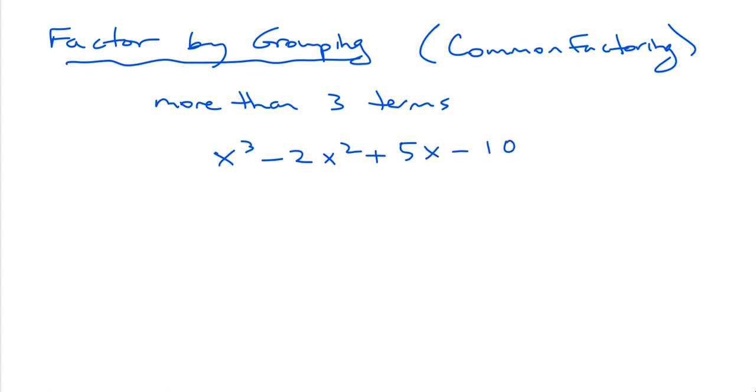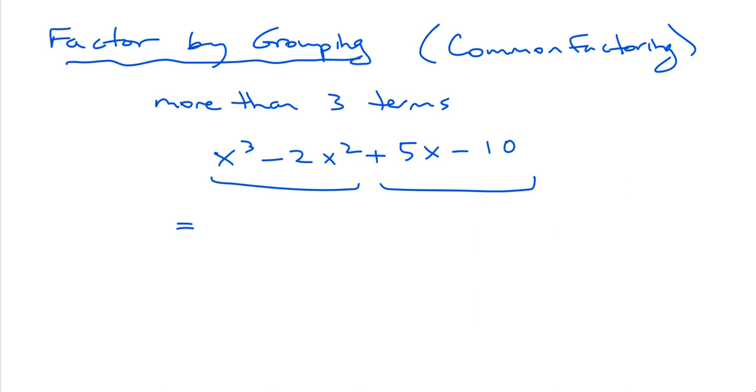First thing we should always do is look to see if there is a common factor. There is no common factor right now. Okay, so what we'll do now is we're going to group these terms 2 and 2. So I'm going to group them like this. I'm not going to put brackets or anything to group them. I'm just going to make a little symbol underneath that says I'm just going to look at them in pairs. What we do now is we look for a common factor in each of the pairs.